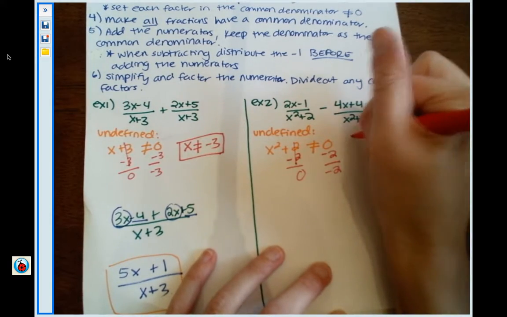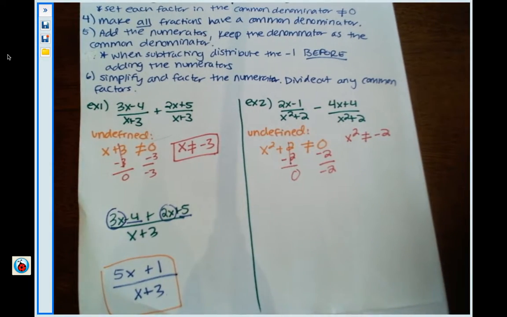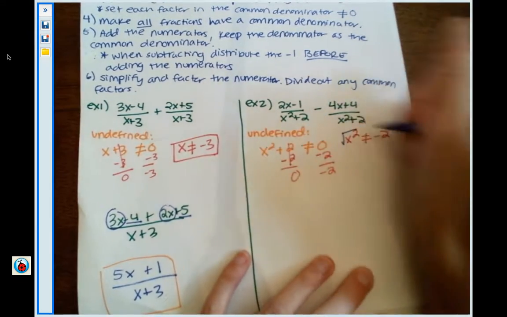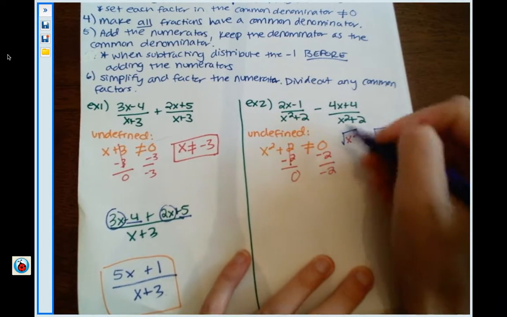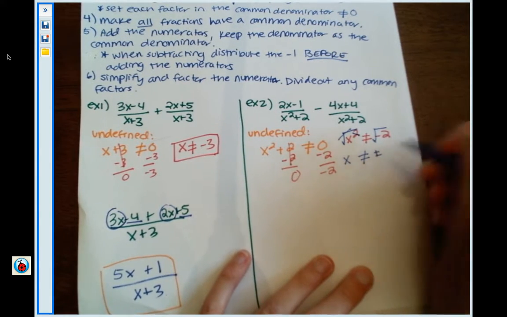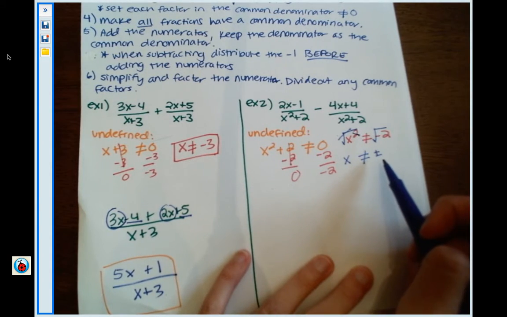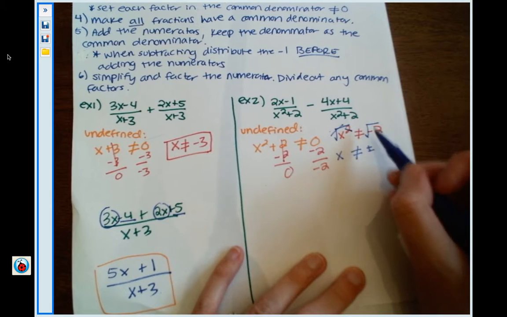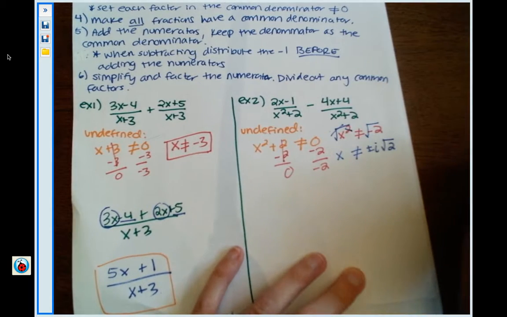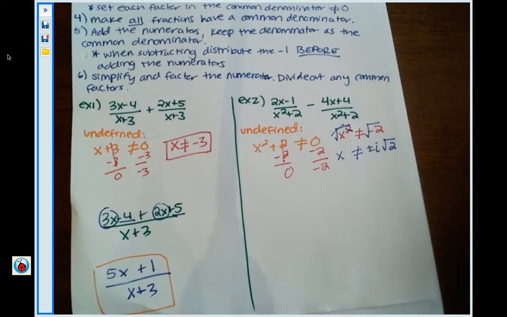So we have x squared cannot equal negative 2. The way that we undo a squared is by square rooting, so I'm going to square root both sides, which will cancel out the squared. Bam. So we're left with x cannot equal plus or minus, because whenever we square root both sides of an equation, a plus or minus will always pop up. And I have a negative under my square root, so an i is going to hop out, and all I'm left with is root 2, which I can't simplify. There's no same number that will multiply to ever be 2.